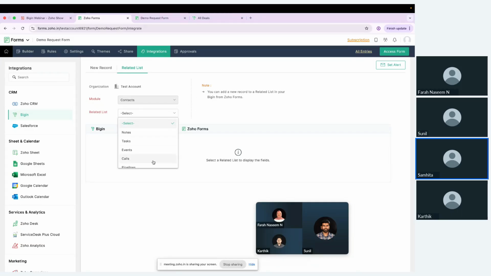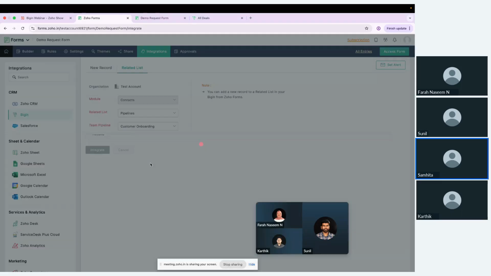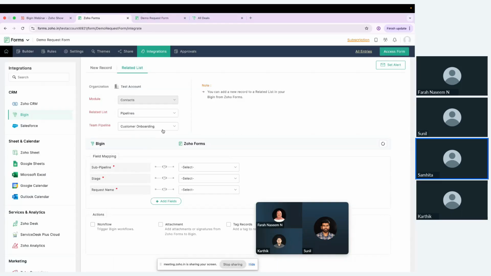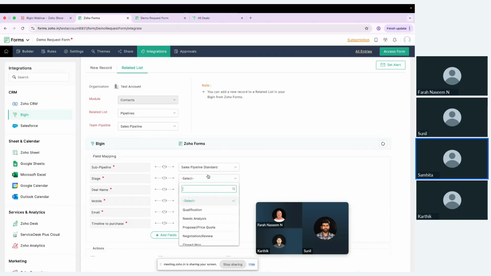For example, if I want to add pipelines related to the contacts, we see all the pipelines that have been added in Bigin here. As Farah has shown, we had 4 pipelines: customer onboarding, customer support, customer testimonials, and sales pipeline. So I'm trying to integrate the sales pipeline here and mapping the fields again.